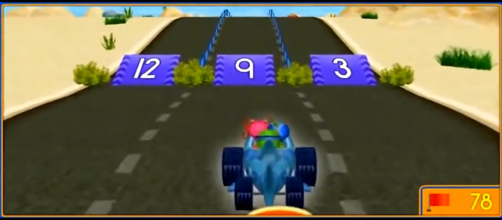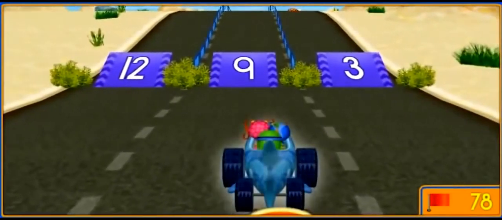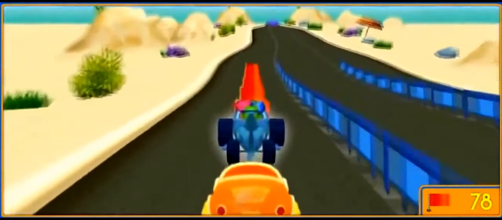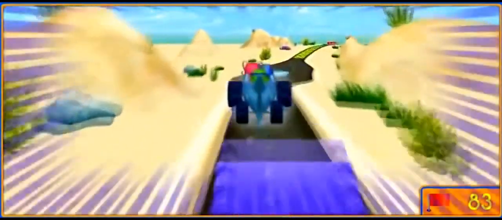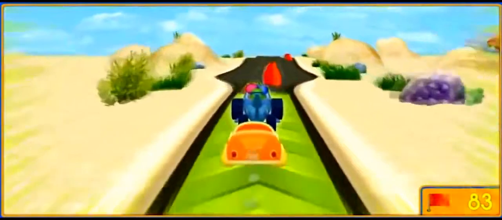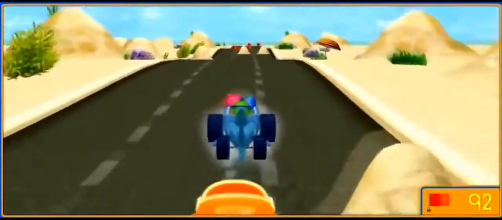We need an extra speed boost. Drive over the ramp with the largest number. 12! Here we go! Awesome! A speed boost! Let's go over it for extra speed. Look out for the pile of sand!